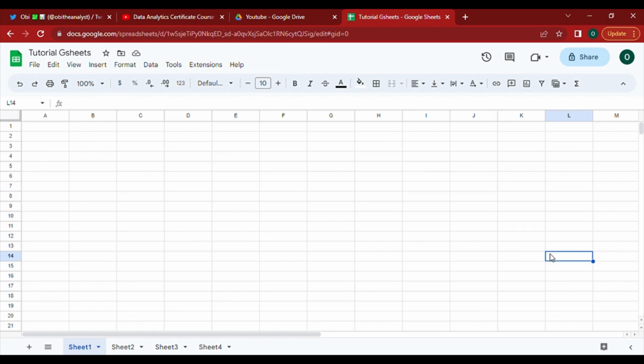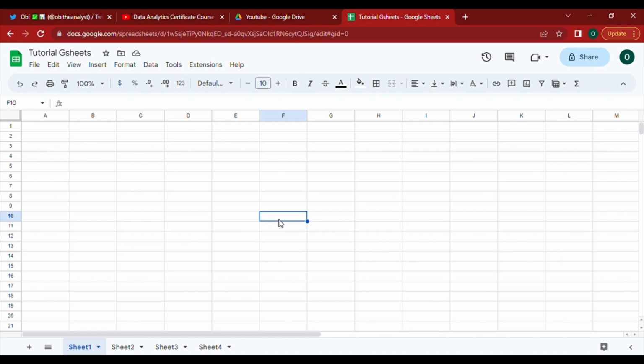Do you understand? So when we advance more, we start using formulas. You see the importance of knowing what cell is what, knowing how to make reference to cells. Making reference to cells is one of the most important things in using spreadsheet platforms. But there's a way to know what cell is which very easily.